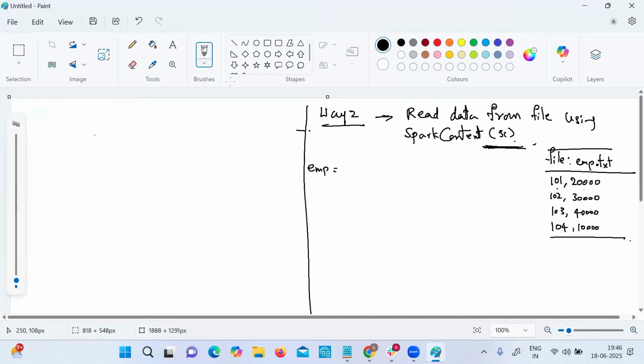Look at this file. In file equals, I am using open and giving the path. Suppose the file is under my content, emp.txt.